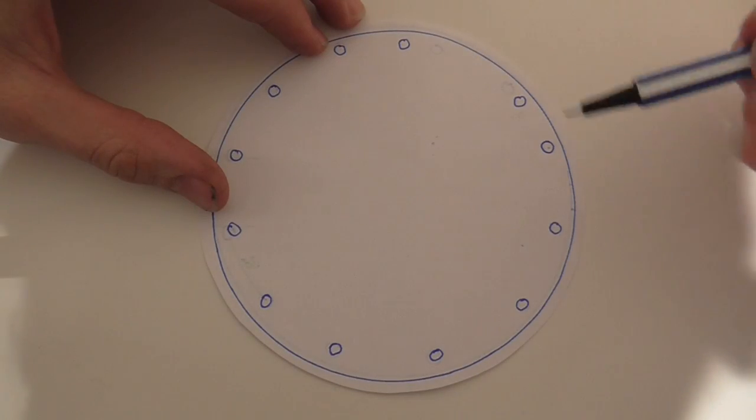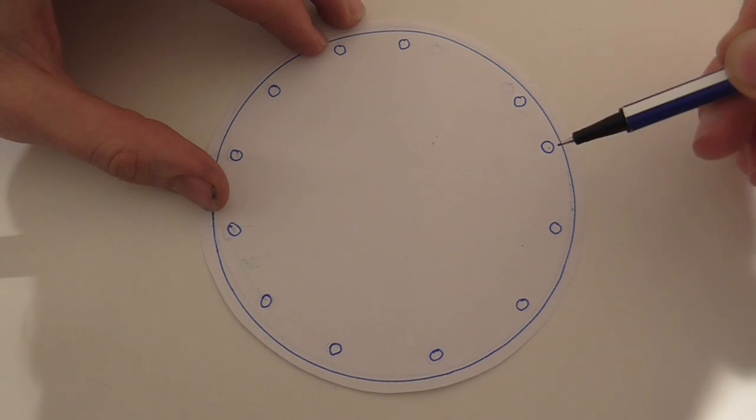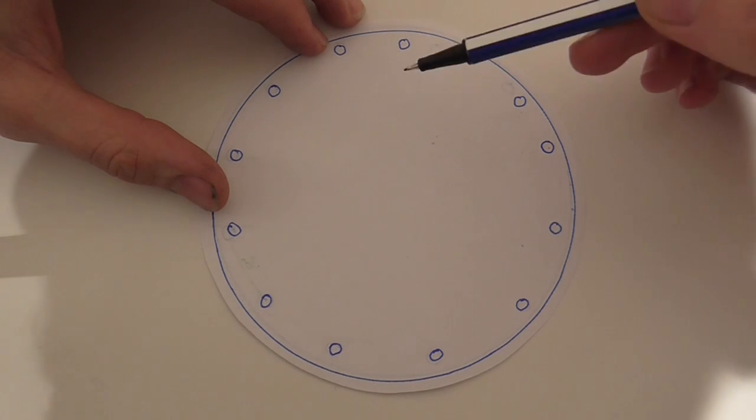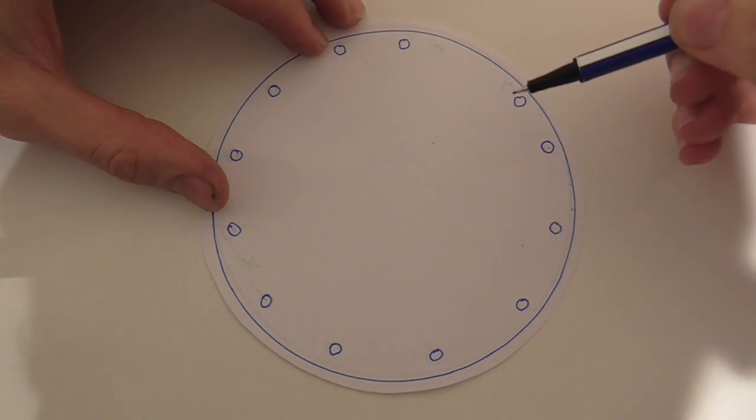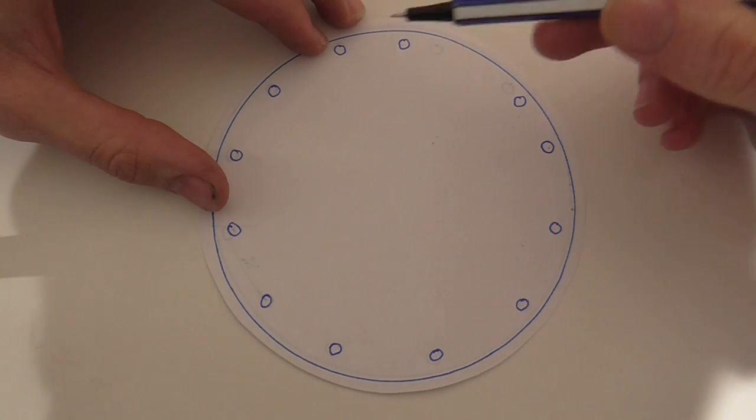And here is what that will look like. Instead of 30 degrees all the way around, I've got 25, 40, 25. So I've just moved these 5 degrees in either direction.